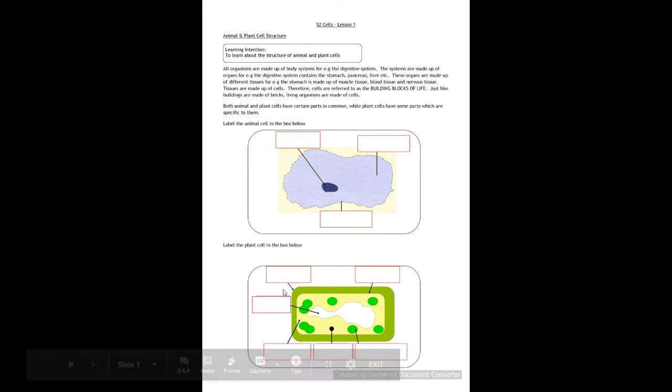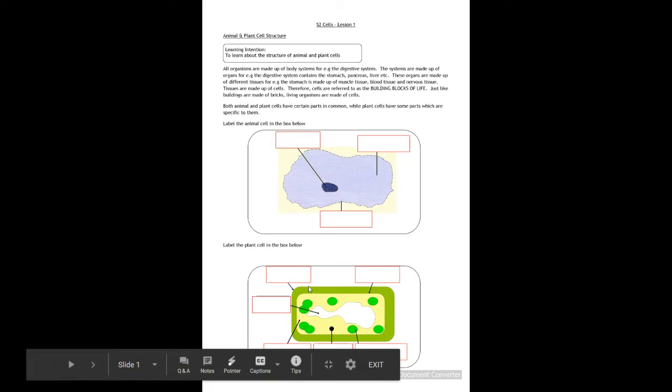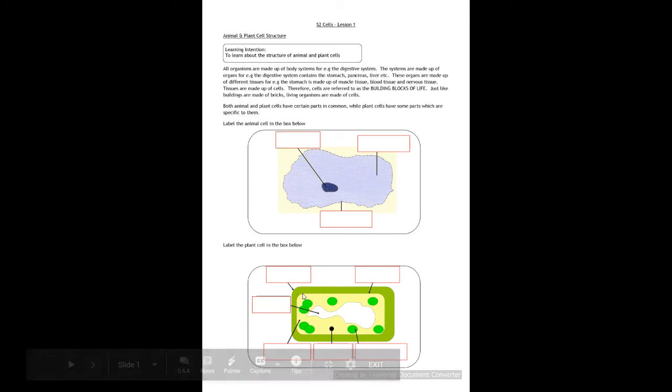The final box that we have is this one up here. Now, this thick line here, this kind of, I'm a bit colourblind, but green, light greeny colour, all the way around the outside, is the cell wall, which is what this is pointing out. Now, the cell wall is thick. It's made of a substance called cellulose in plants, and it gives the cell a little bit more structure.